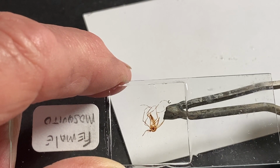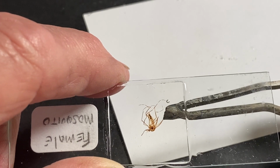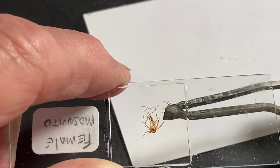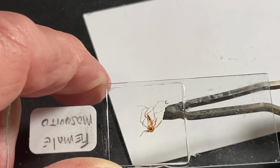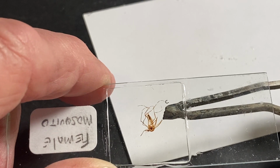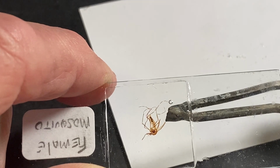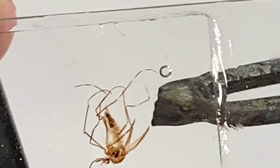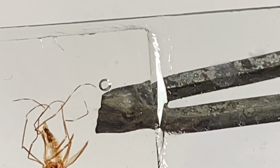But I'm not going to stop the video and start over again. You get the point. I like a soldering iron because it's a very hot tip. With a hair dryer, it heats up everything, and you don't want to necessarily heat up everything. The rest of the slide is okay. It's just this one here that is troublesome. Let me see if it's moving or not. Nothing's happening yet. Okay, but we'll do it again.